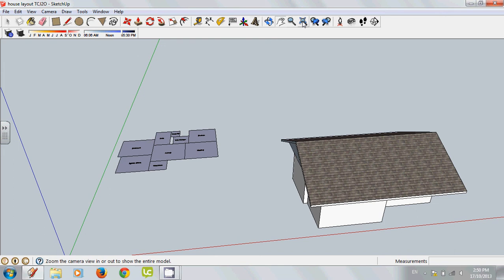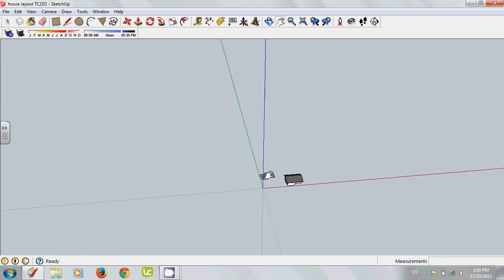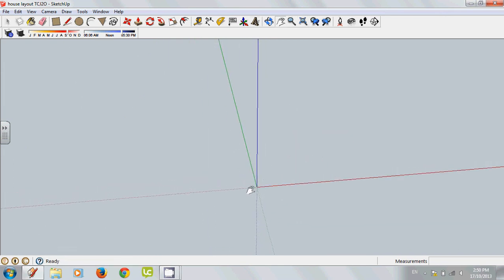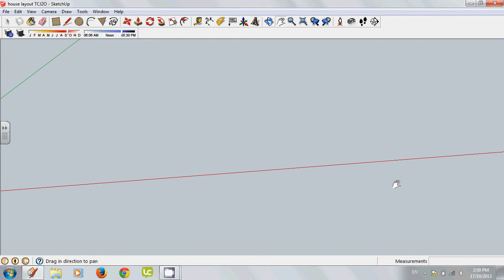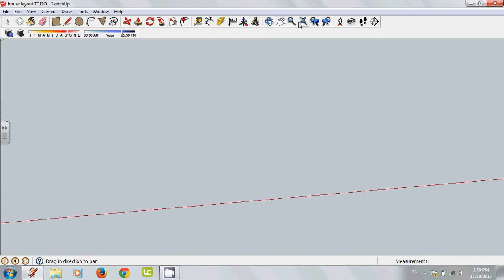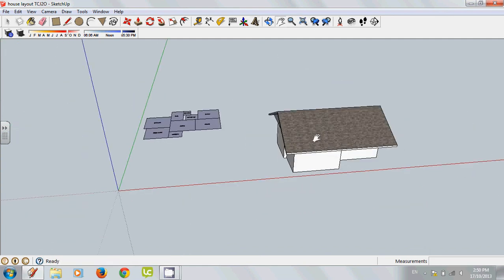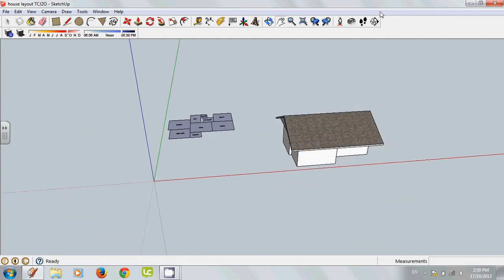This zoom to extents is really handy. So if you get backed way up out into outer space and you don't know where your object is anymore, you can always click on that and it'll bring you back to what you've drawn. And these are sort of higher end tools that we use for walkthroughs and cross sections and stuff like that, and we won't get into those. And that just wraps up going through the tools, and I'll introduce how we're going to start the project in the next video.